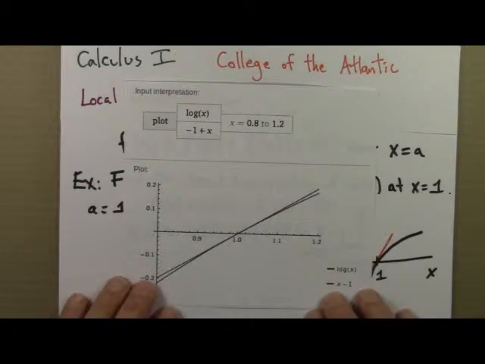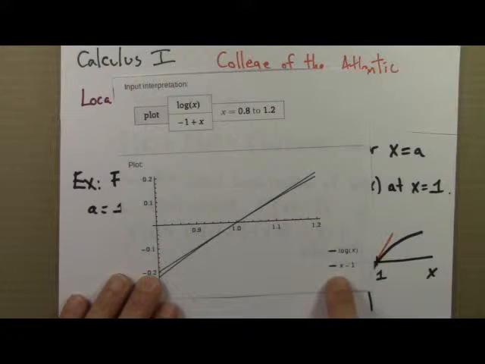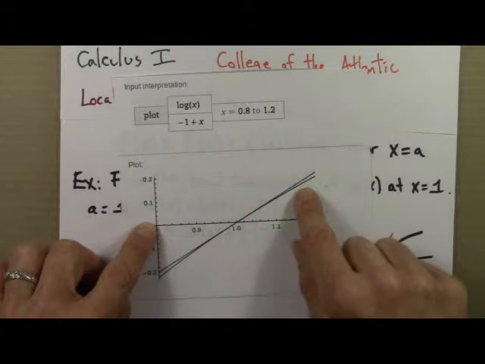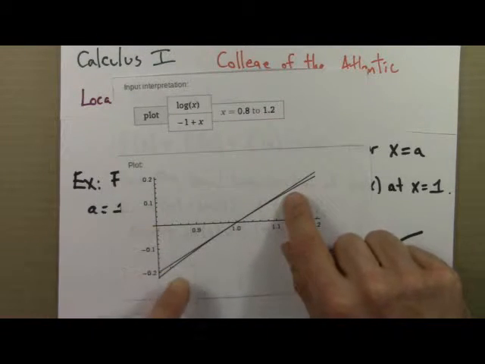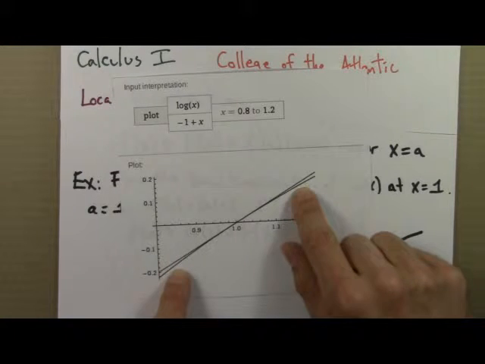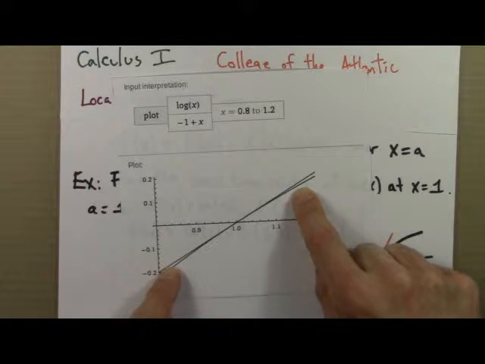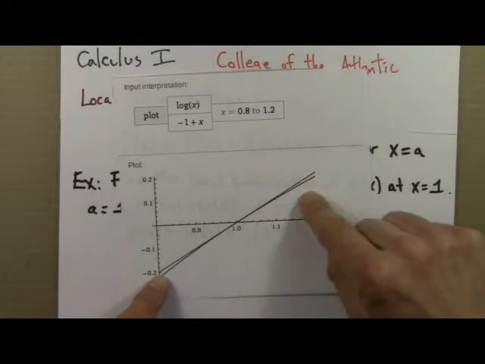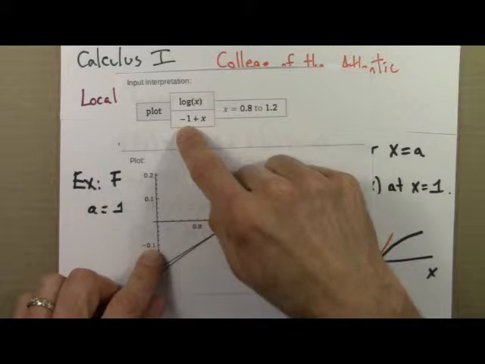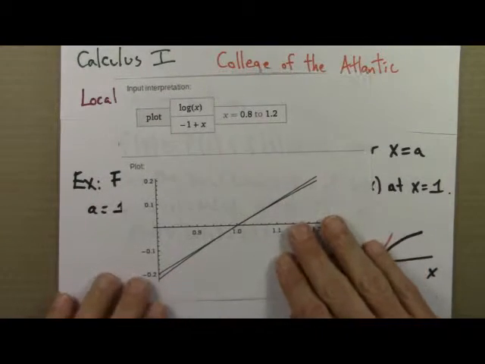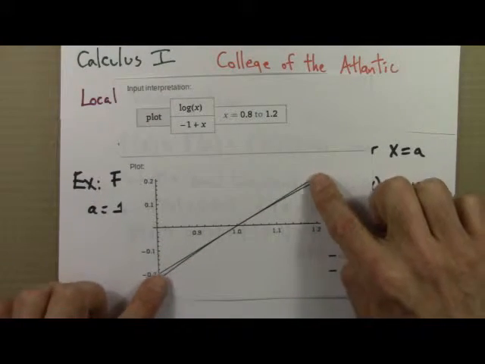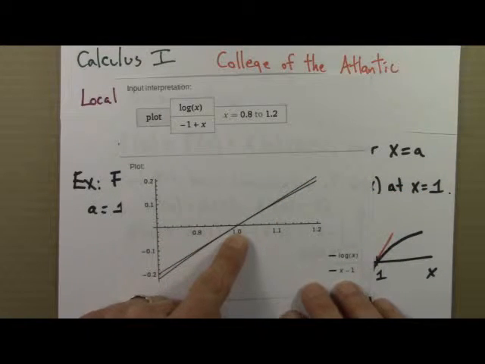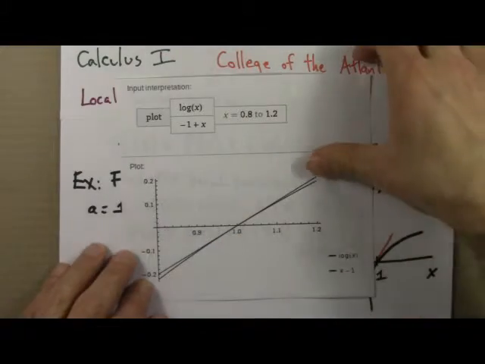And here's a more high-tech version of that figure. This is from our friend Wolfram Alpha. So this is log x and x minus 1 from 0.8 to 1.2, and they're almost on top of each other. So the one with a little bit of bend in it, the lower one by my fingers here, that's log x. And then this straight line is the tangent line approximation, which we found is 0 plus 1 times x minus 1. So as expected, as we get closer and closer to the point we're doing the approximation around, the tangent line approximation gets better and better.